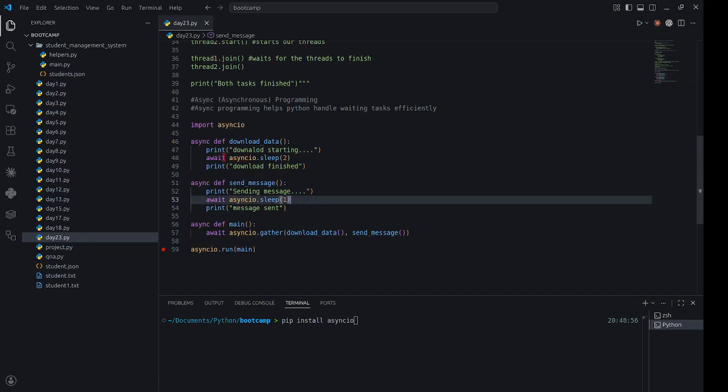And then this await keyword just means wait without blocking everything.